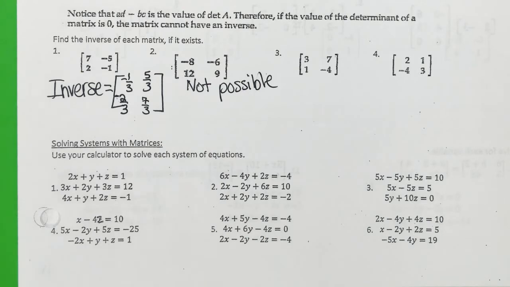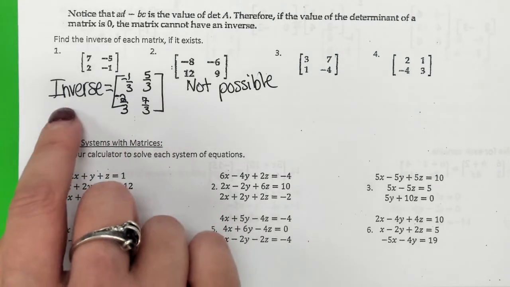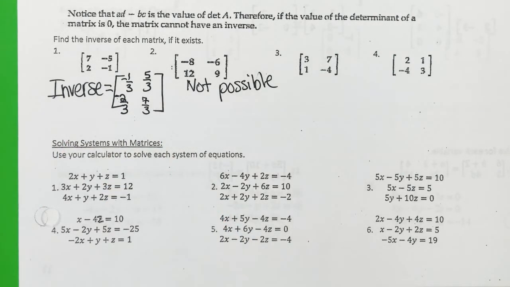All right. See if you can track 3 and 4, finding the inverse. Now, don't just write a random matrix. Make sure you write inverse equals. That way, when you do your test, I know what you found, okay? So see if you can track 3 and 4 real quick in your calculator. If you don't have your own calculator, now would be a really good time to start asking Mom or Daddy to have one if you can, okay? I understand some of this can't go.